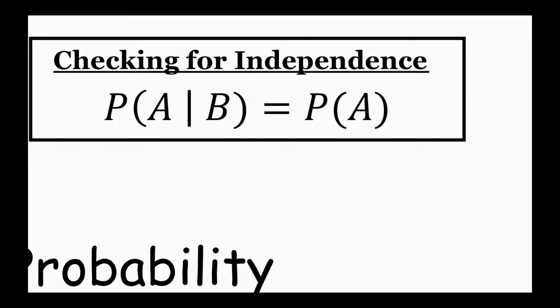If two things are independent, both of these are going to be the same fraction, the same decimal, the same percent. So what the first one says is, what's the probability of A happening given that B already happened? B's already occurred. What's the probability of A happening? That has to be equal to the probability overall of A. So if they're equal, it means B had nothing to do with A. If they're not equal, that means B did affect A, which means it's dependent. Okay, and we're going to do some examples of that today.